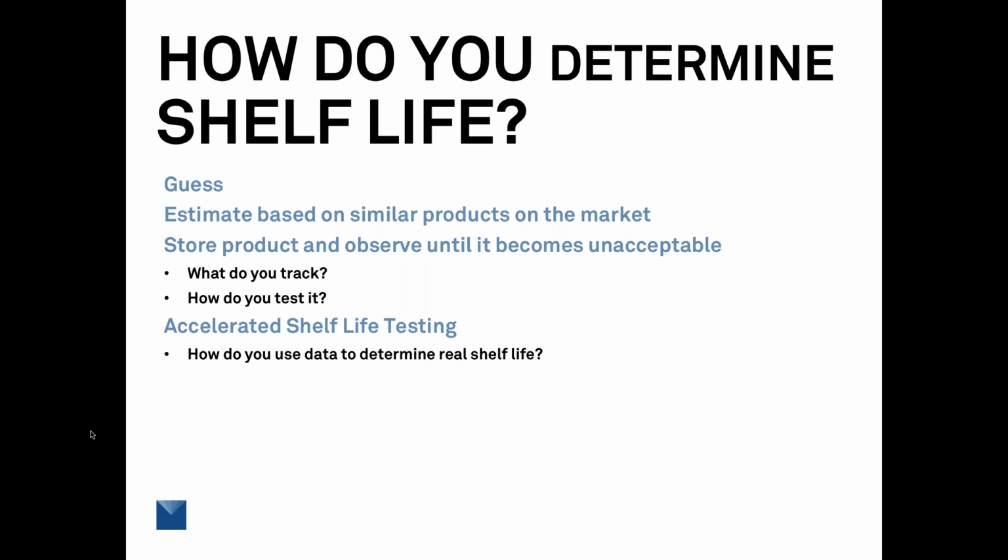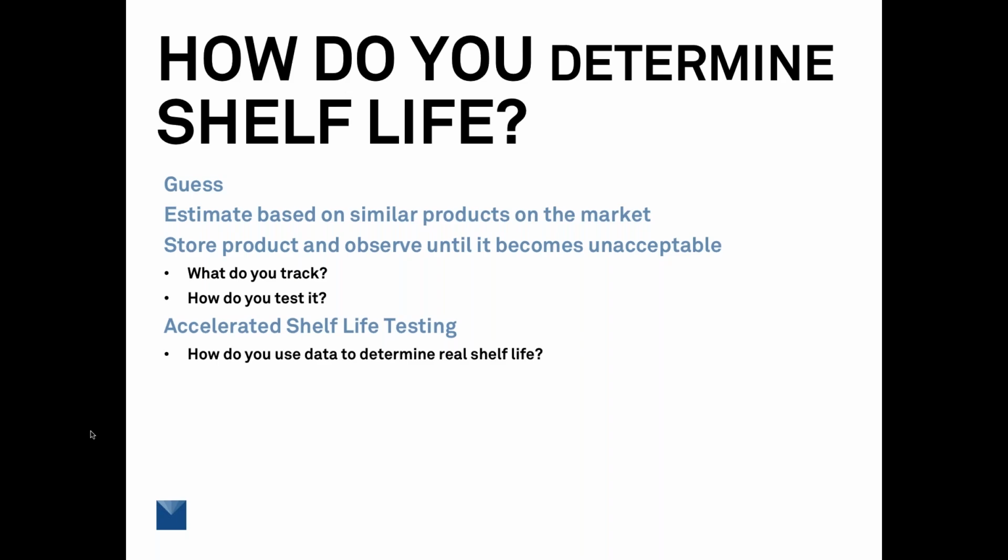Some people will store the product and actually observe it until it becomes unacceptable. Of course, when you do this, how do you track what's happening with the product, and how do you test it to be able to figure out when it becomes unacceptable? That could be sensory testing, which is a challenge to do. Most companies aren't set up to do a lot of sensory testing themselves. It's quite expensive and time-consuming.